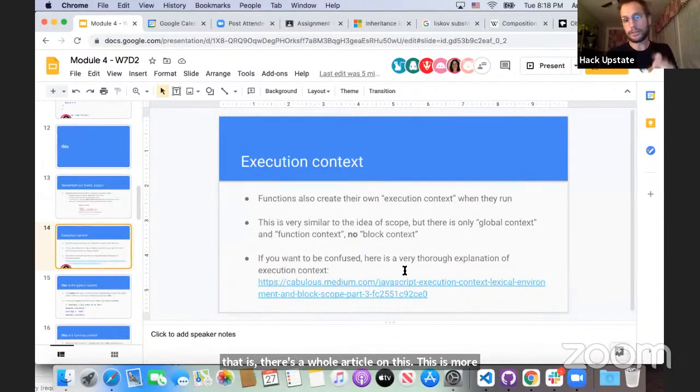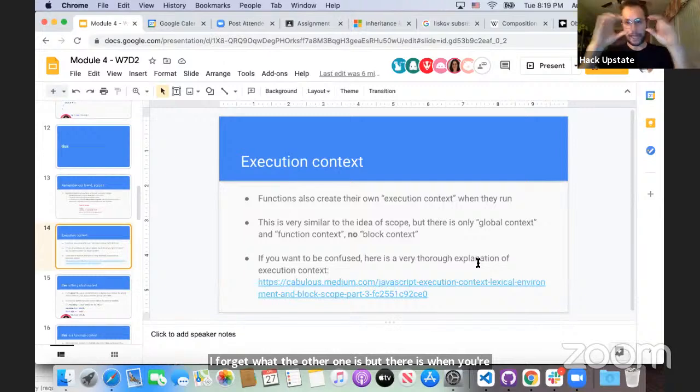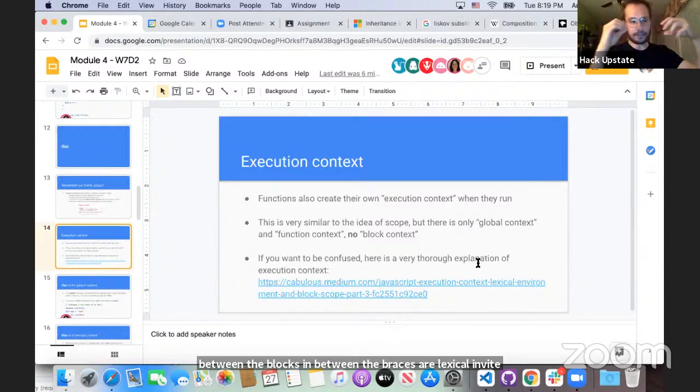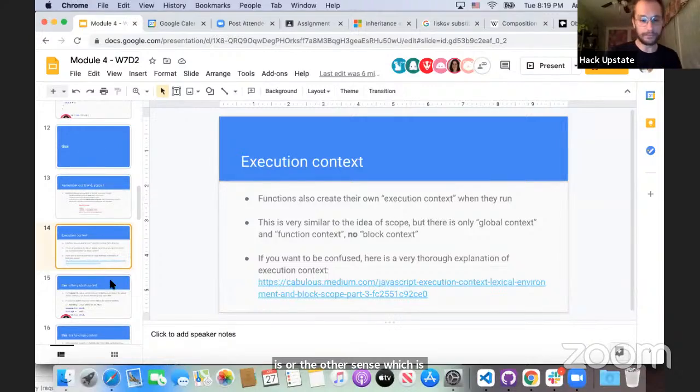It's fairly interesting stuff, but very confusing. There's a thing called a lexical environment, and I forget what the other one is. The actual lines of code in between the braces are a lexical environment, and then there is the other sense, which is when the program's running. It's confusing.